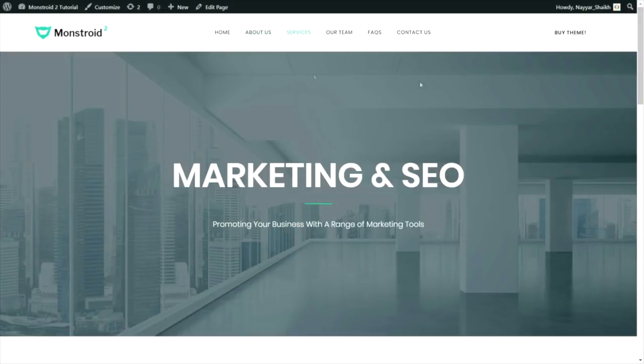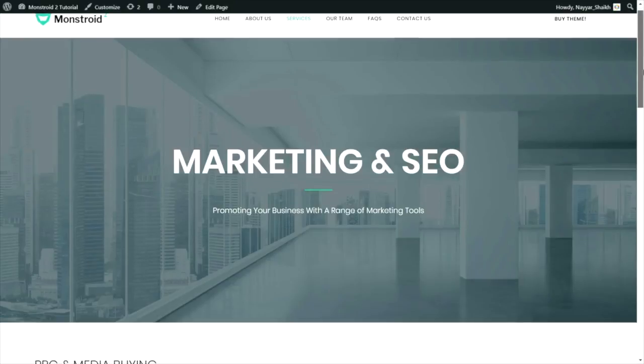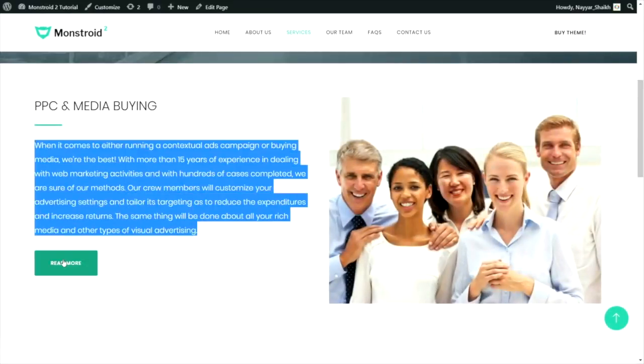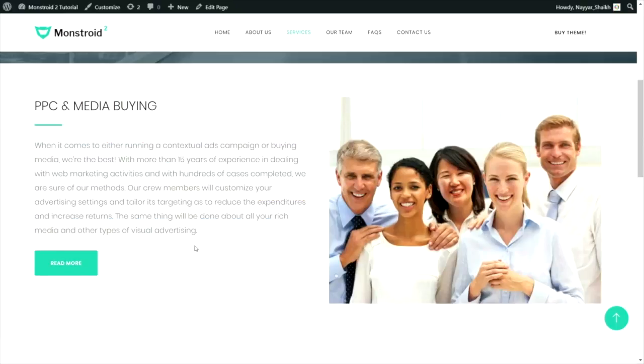Now in all the pages you'll see the top section is very much similar. We have a full width image, title, divider, and a subtitle, because this is how big companies have their website. They have made their website in a very similar way. After that we have one service over here. We have the title, divider, something written about that service, and a call to action, so that the person who is visiting your website can opt in for the service.